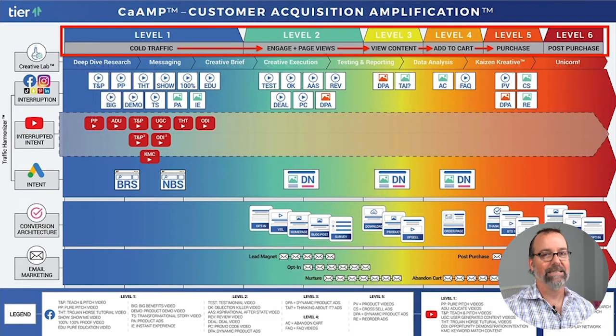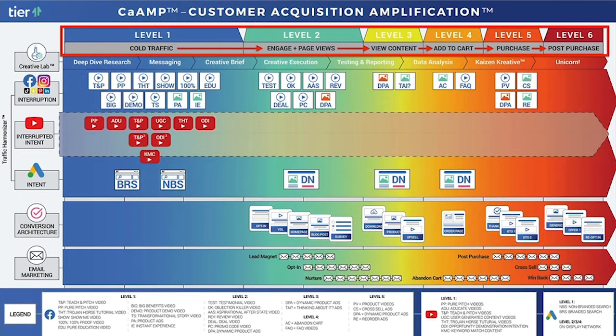The whole idea is to get them from cold, don't know who you are, to ultimately purchasing, and then purchasing over and over again. Over and over again is where we engage the post-purchase sequence. This might be ads to cross-sell or to cross-promote or to refill, lots of those types of ads, as well as re-engagement on the email side, which you see vertically on our super system chart here, way down in the lower right-hand corner. So that's the top of the customer acquisition amplification system.